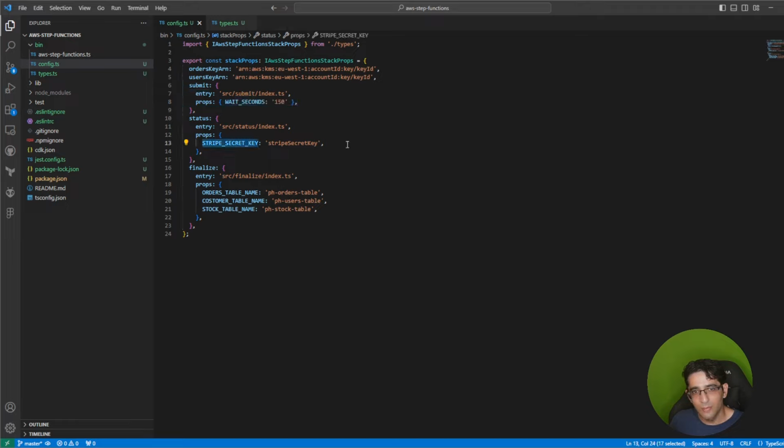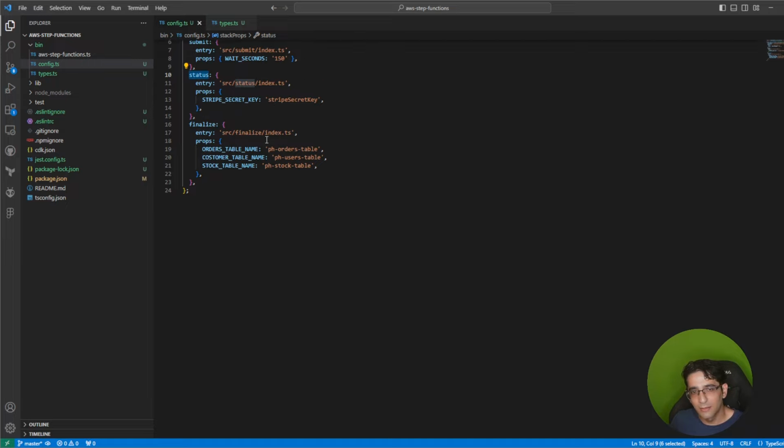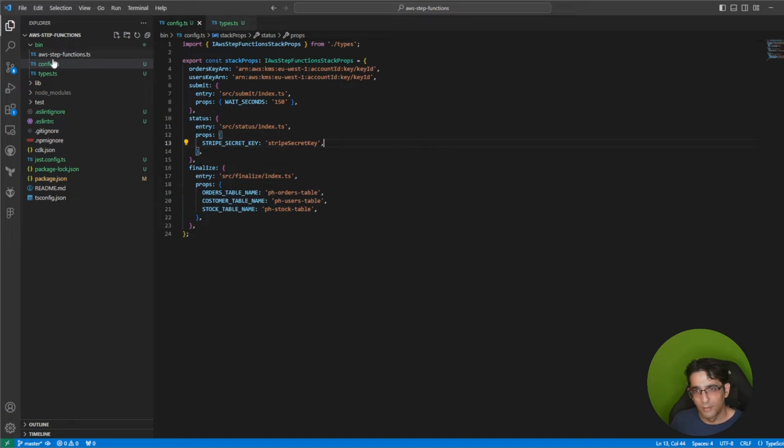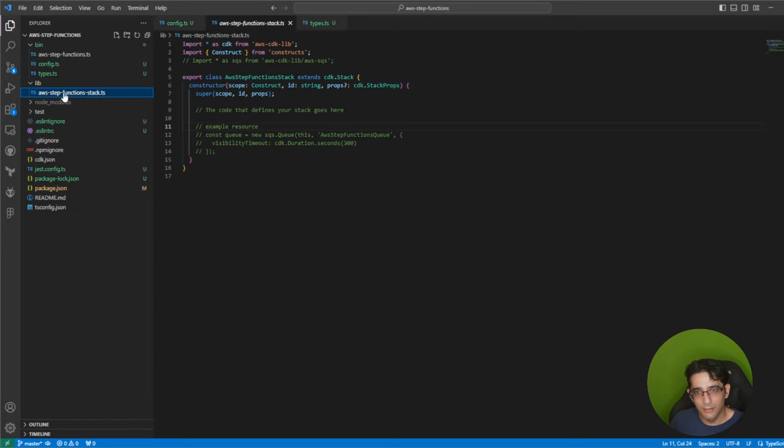We need the stripe key for the status job, where we will be checking the stripe status. And in the finalized job, we will need 3 of the DynamoDB table names so that we can make updates to those tables. Okay, now that we have that, let me get this. And here make the changes that we are expecting these props.